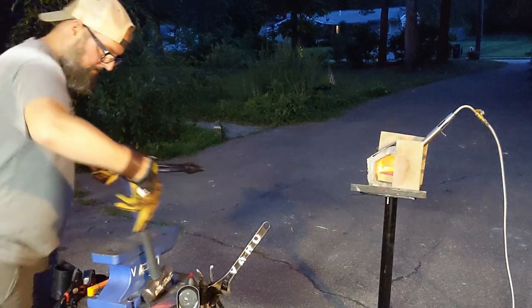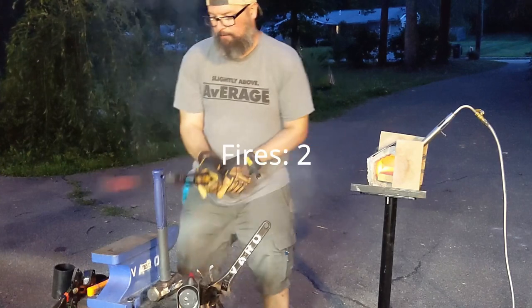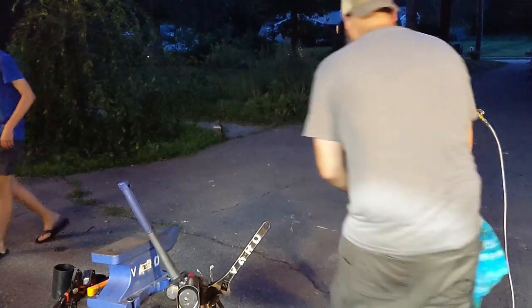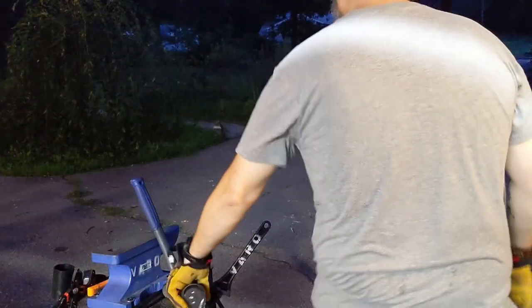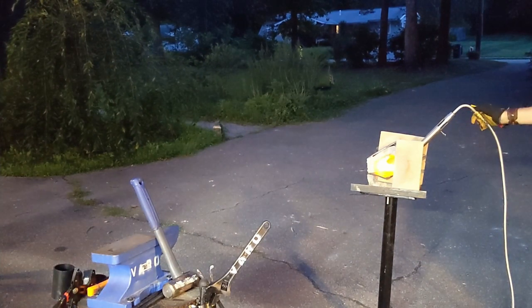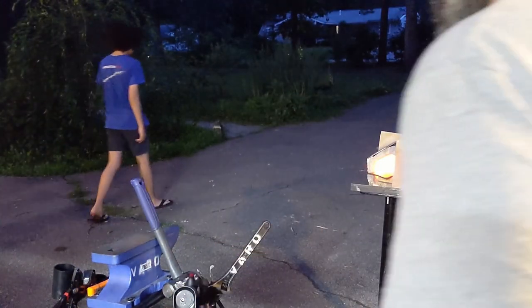Well, fine then. Burn my stump. What are you burning in my stump? Back into the forge! Oh! Very sudden. Lit itself. Yep. That's what I was waiting for.